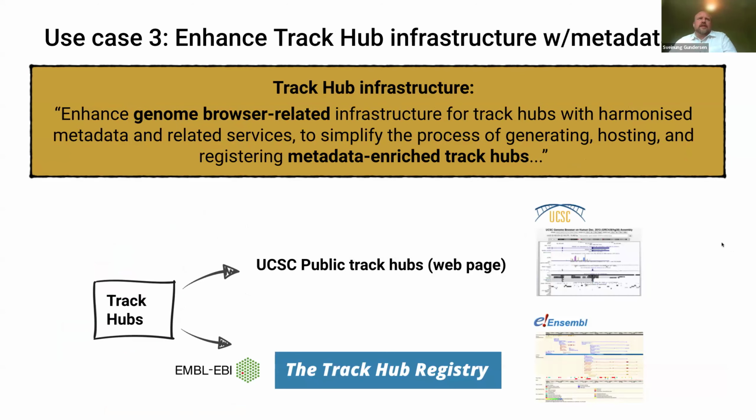The third use case is more about distribution of the datasets. So there is this existing infrastructure called TrackHub infrastructure, which is a solution for sharing annotation data or track data, which is in use at least with the two major genome browsers, which are the UCSC Genome Browser and Ensembl.